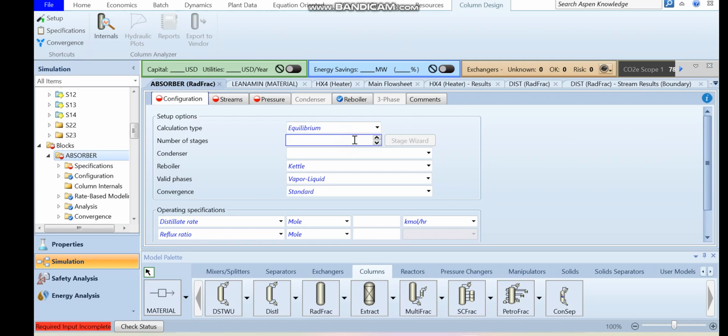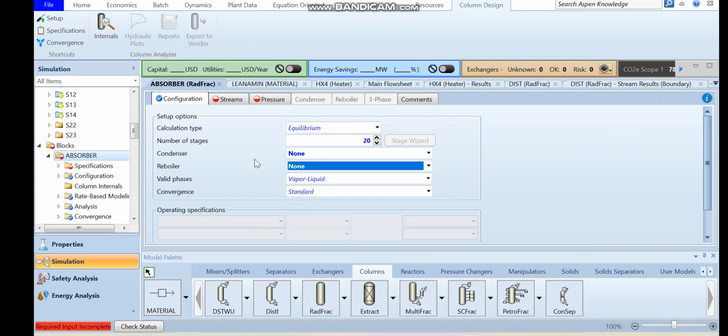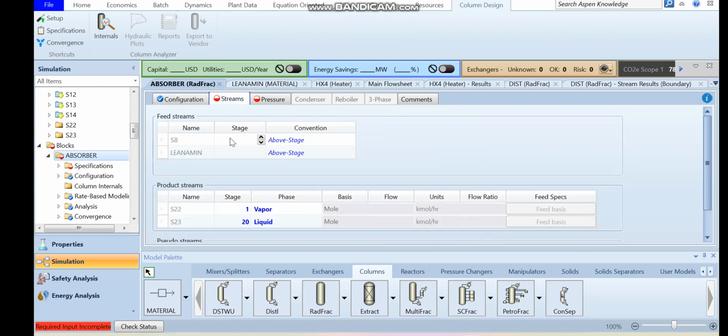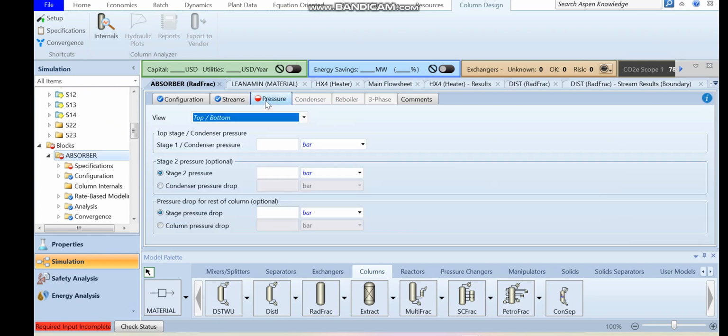We have 20 stages, and there is no condenser, no reboiler. The lean amine is entering above stage number 1, and this feed is on stage number 20, and the pressure is 4 bar.